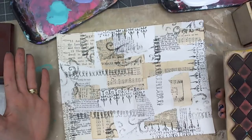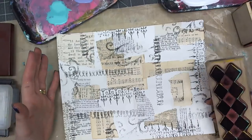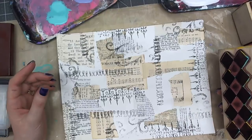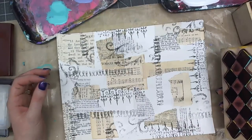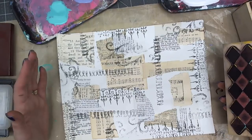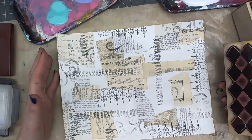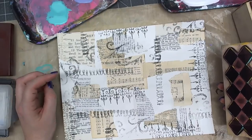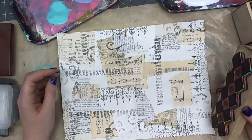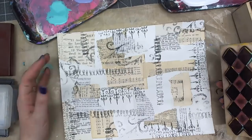And I've been crafting, Robin says, you know, I've been doing this for a while. Henry and I have been married 26 years, and I know I bought my first stamp just before we got married. And then I've just been doing art since I was a teenager. And if y'all know the math, I'm 49. I've been doing this for a while. So I've been collecting these for a while.